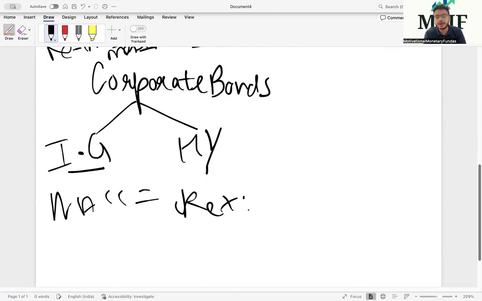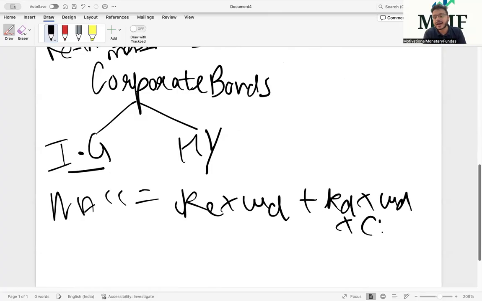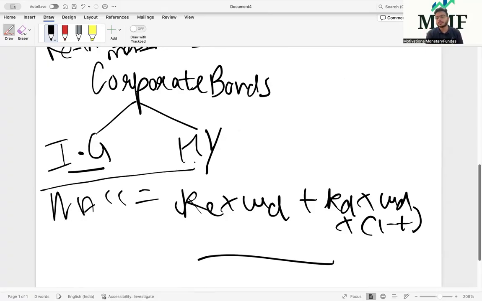It's your cost of equity into the weight of equity plus your cost of debt into your weight of debt adjusted with taxation, because debt always enjoys the benefit of tax deductibility of interest. This formula के बारे में we talked in the previous session. नहीं देखा है देख लो, डाउट है पूछो. ठीक है? We talked about this formula and I promised you to decode these terms in the next session, and that I'm doing it here today. ठीक है? फॉर्मूला समझने के लिए प्लीज रेफर माई प्रीवियस सेशन और रिकॉर्डिंग्स और यूट्यूब वीडियो.